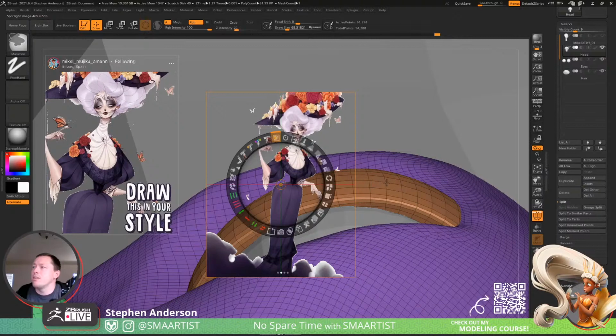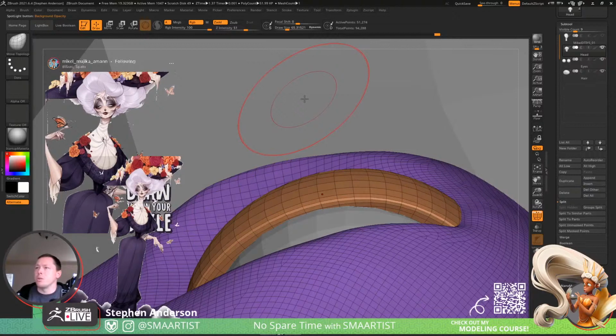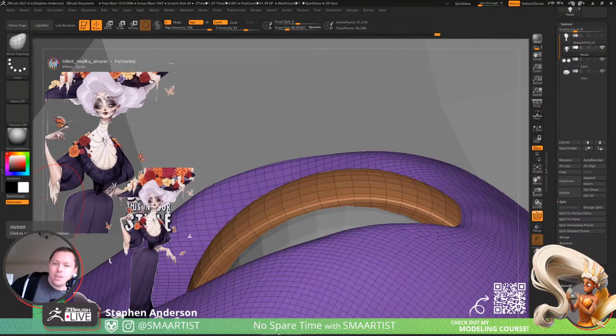Okay, so now I've got this nice little image to help supplement that. I can click and drag, pull this around, and put it where I want it. Something like that could work pretty well. If I wanted to, I could turn this back on. I can rearrange and put things in different orders, however I feel like organizing this. It's a really nice way to work. Block out sometimes in Nomad. Yeah, I love Nomad, but I haven't been able to really get into it.